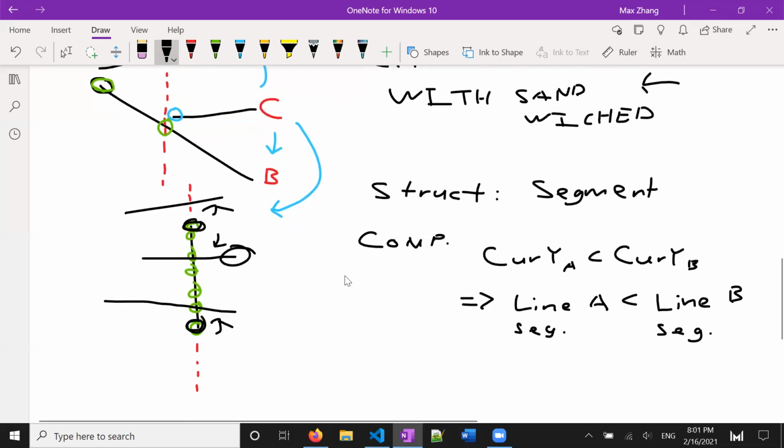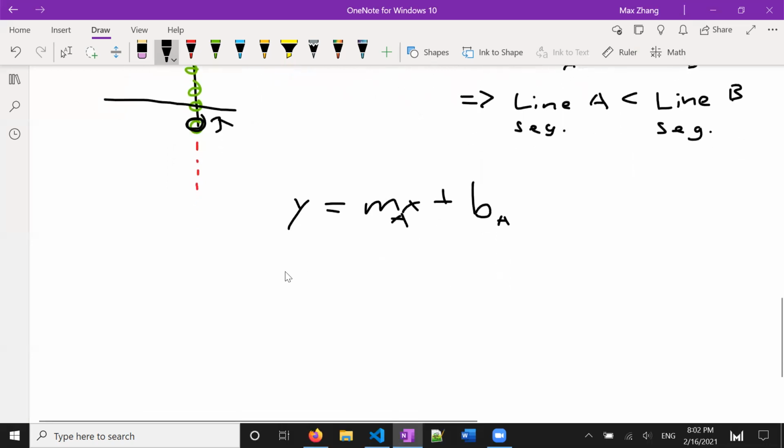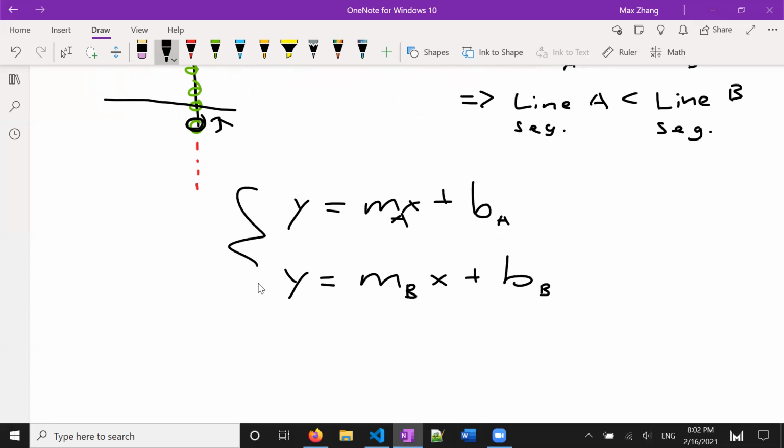The final thing I want to talk about is how do we actually check line intersection. One way you can think about doing line intersections, maybe what you learned in school, is the y equals mx plus b equation. Let's say you have segments A and B, all using the same notation. So we have mA and bA, and then we have our second line with mB and bB. And then you would just solve this equation right here.